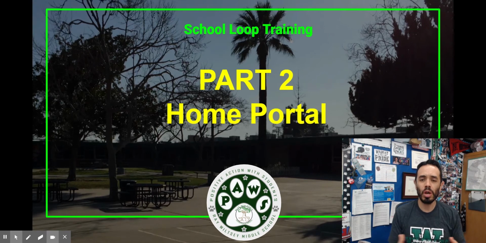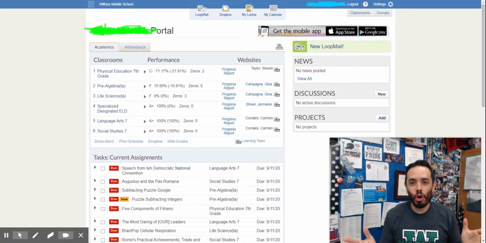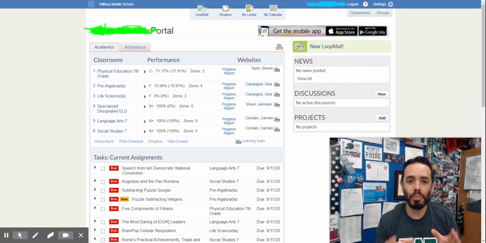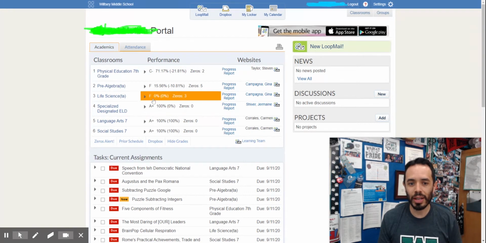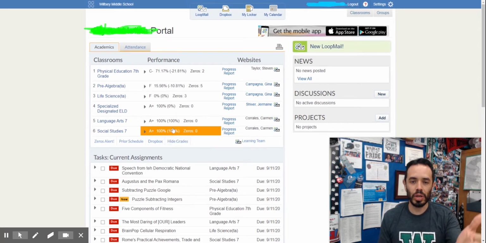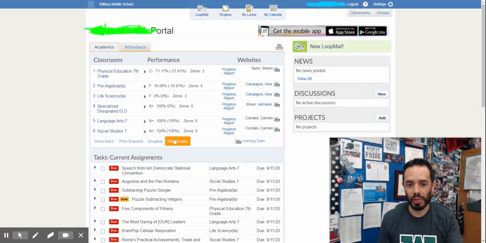So let's take a moment to walk around this home portal so you can kind of learn what each of those pieces do. All right, so we're in our home portal. This is going to be, again, where everything is laid out for you on your main home landing page for School Loop. Okay, so let's talk about all the important pieces to this home portal page. Okay, to begin with, our academics. This is where you're going to find your grades. Now, if you're not seeing grades right here populated, then that means that you have them hidden. Go ahead and click the button right here that says Show Grades. In my case, it's already showing, so I don't need to click anything here, but that's where that button will be, okay?